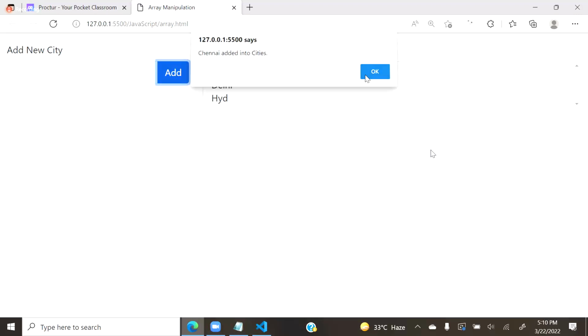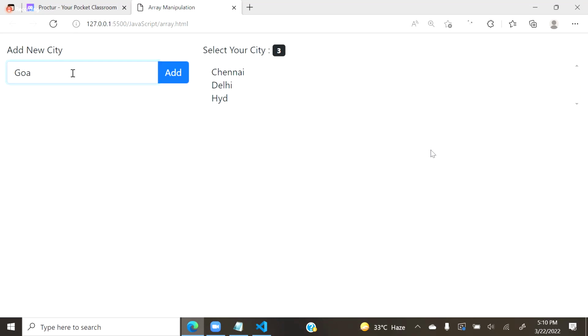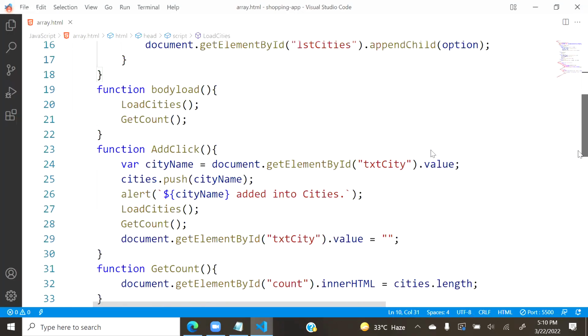Chennai added to cities, but it will be according to order. You are adding as the last item by using push, but it will be displayed in alphabetical order. So I am adding Goa and click on add. It will be added in between, alphabetically. That's good. This is sorting: we are adding an item, sorting, and displaying. Now, another point is we need to remove an item.